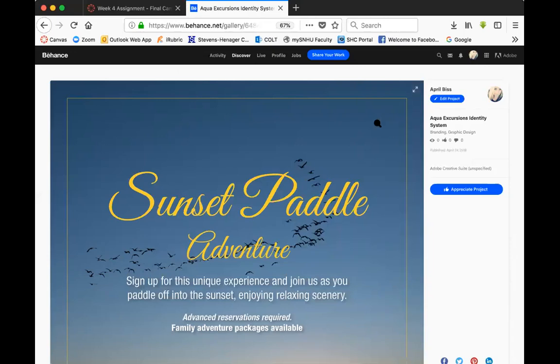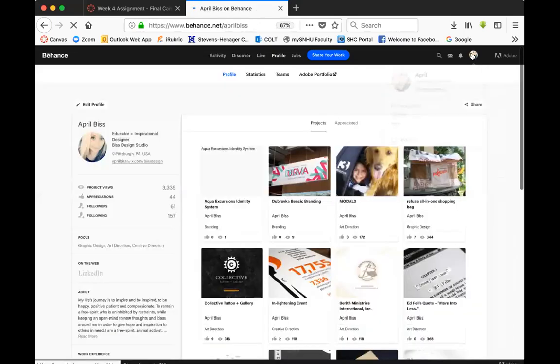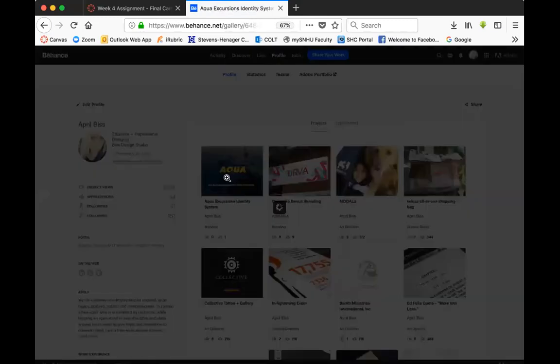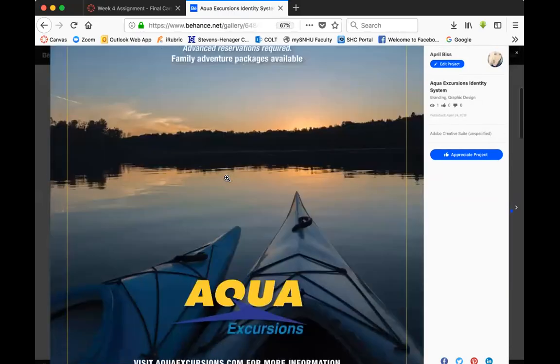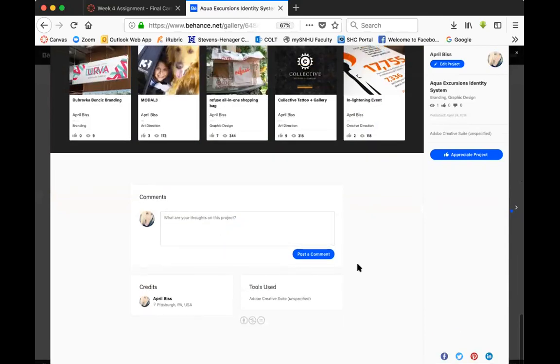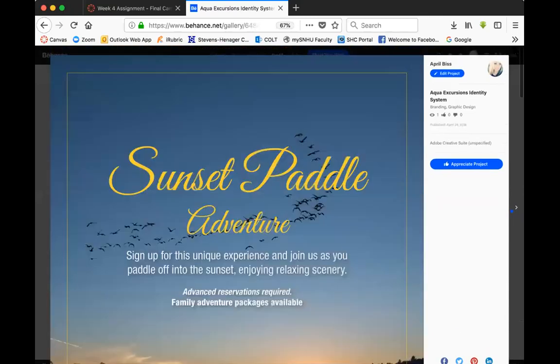All right, so you want to make sure that your project looks good. Just go back to your profile. And your project should be ready to view, and it should look like this or similar to this. So if you wanted to edit it, you just click on the little pen tool. You can edit it here. If you wanted to rearrange stuff, or say you made an additional change, you needed to swap out the images, you could do that way. If you wanted to just view it, click right on top of that icon, and you can actually scroll down and view your work. You can make comments, or people can add comments if you have that comment box open.